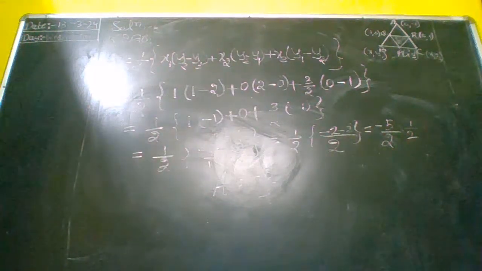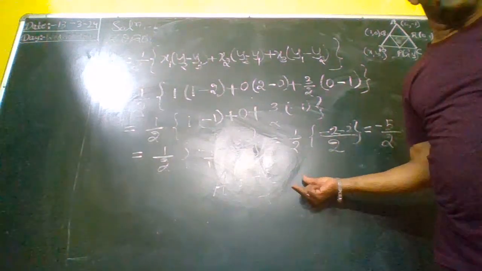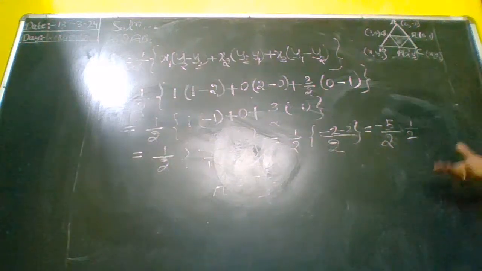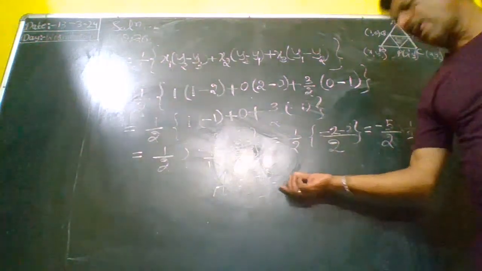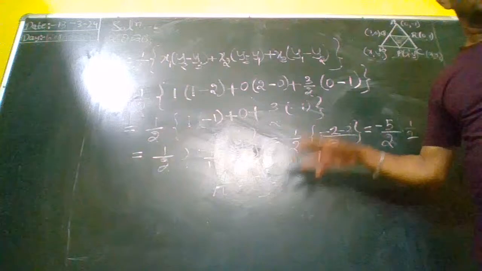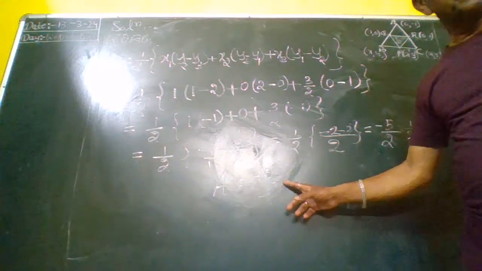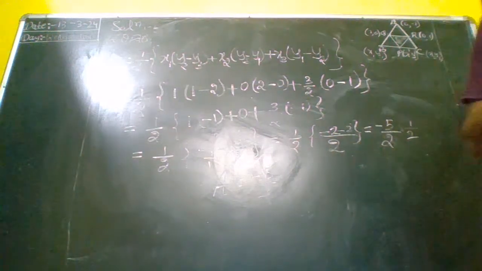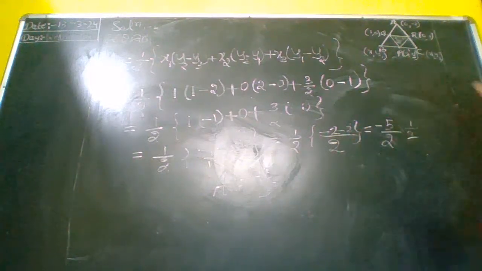I notice that most of the students will not put the unit. If at all you do not put the unit, even if you are going to get 80 out of 80 marks, you will lose 1 mark here. So you have to remember this point. You must put the unit. So how is the area measured? Area is measured in terms of square. If it is centimeter, square centimeter. If it is meter, square meter. If it is feet, square feet. If it is none, then what can you write? Square units. Yes, very good.